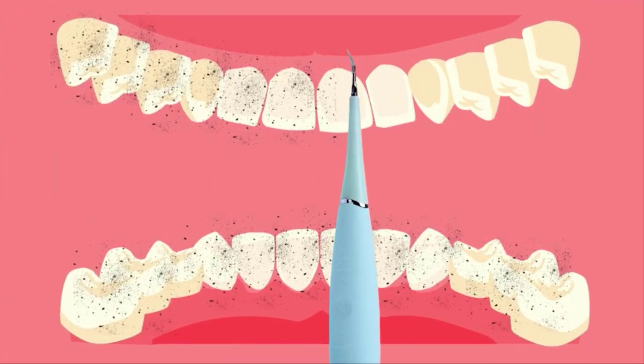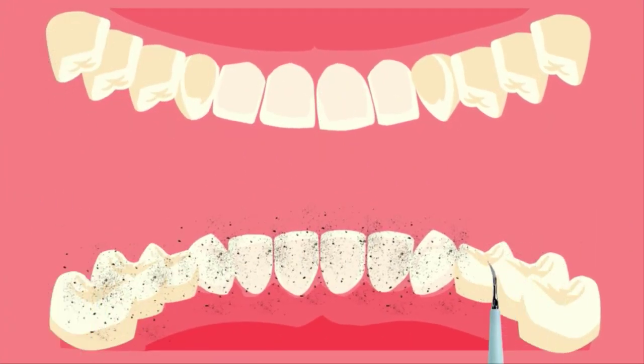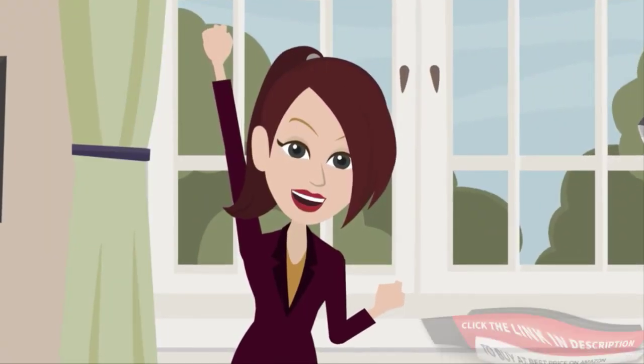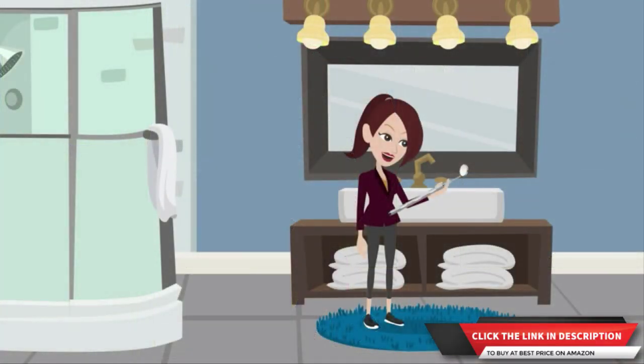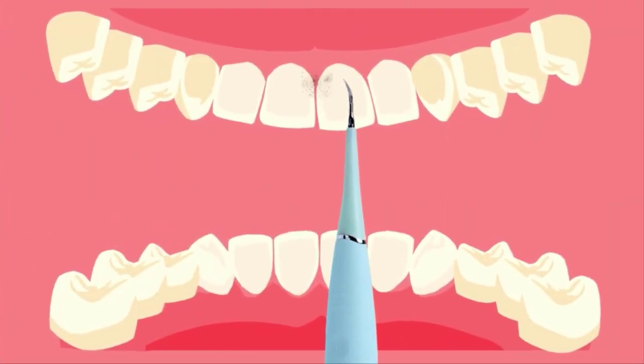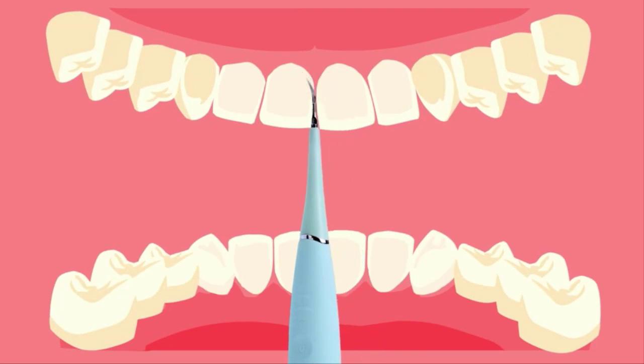Our dental scaler reaches in between teeth and just under the gums to thoroughly scrape off residue and scrub stubborn stains for stronger, whiter teeth. After brushing, use a dental mirror to check your teeth for any debris left behind. Once you've found spots that your brush and floss haven't taken care of, place the tip of the dental scaler on your teeth just below the gum line. Gently slide the scaler until your tooth feels nice and smooth.